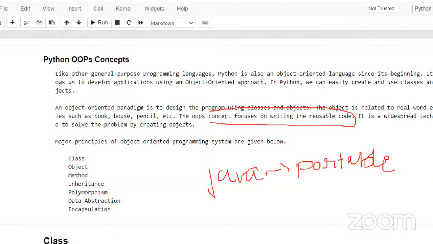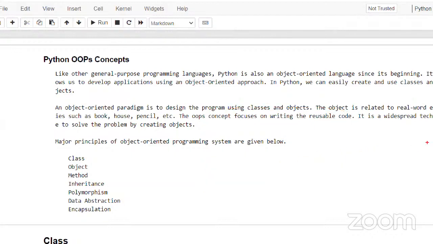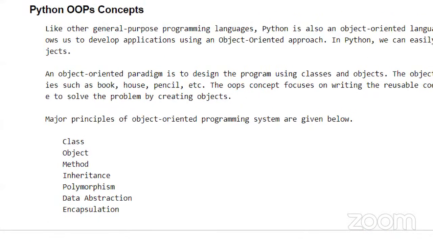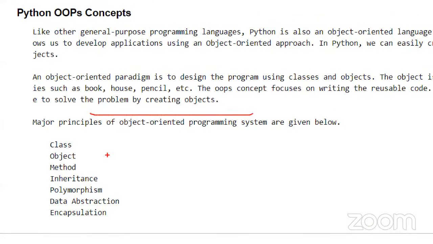Unlike C#, you cannot run it in Mac OS or Unix OS, and C++ you cannot run in Linux OS, so that is not portable. Whereas Java and Python are portable languages. Portable means you can reuse that code, convert it into a package and reuse it on any platform. That's why it is a widespread technique to solve problems by creating objects.